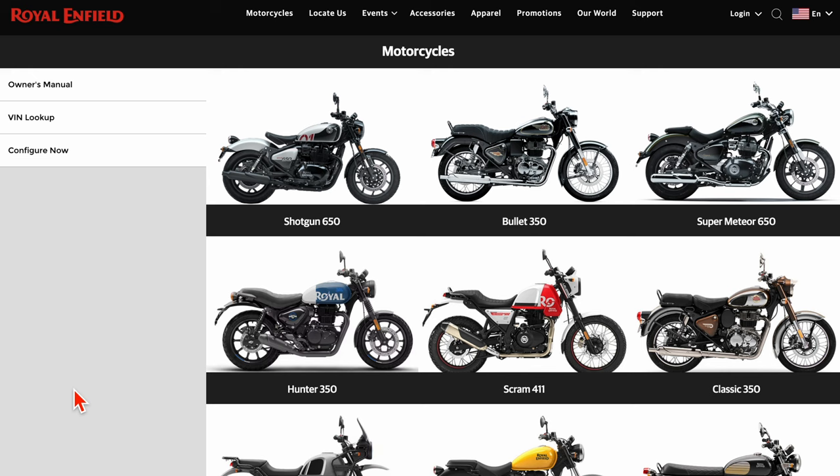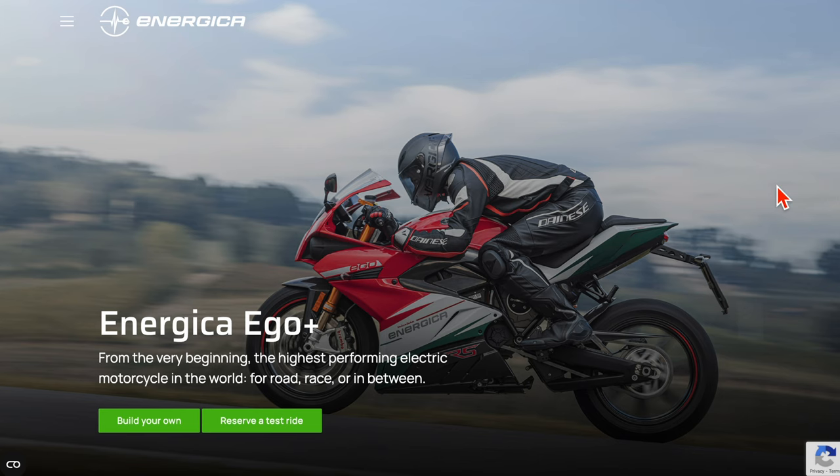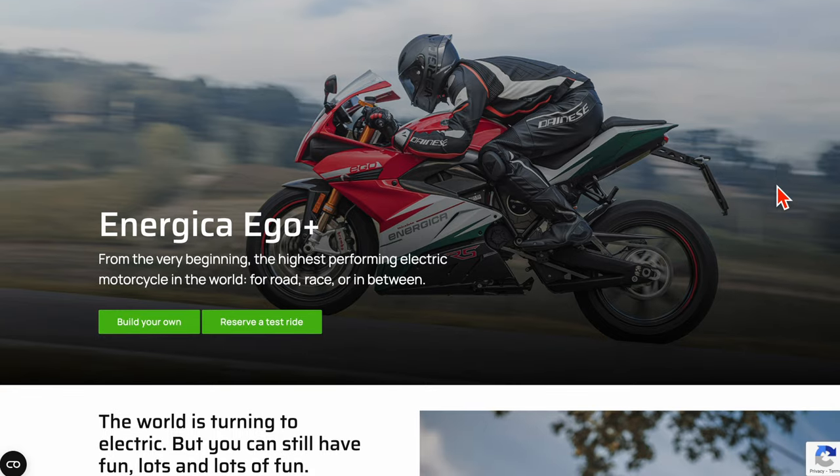Royal Enfield started launching with just a few motorcycles that were kind of old-fashioned and not so exciting, but apparently they have made plenty of money because they have a ton of new models out and the bikes are good looking. I have checked what people say about the reliability and durability of the product — it's definitely not on par with the Japanese, German, and American competition. But for the price, I mean, at roughly $6,500 to $7,000, that's far less than what you'd be paying for almost anything from Japan, Germany, or the US.